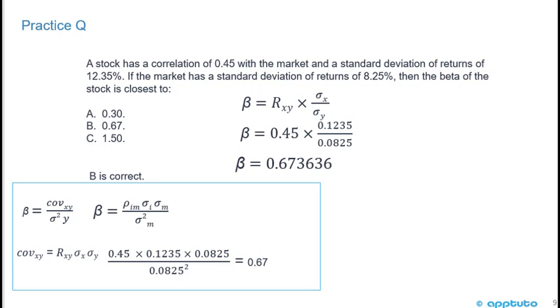Now on the lower left-hand side, don't need to worry about that too much, but I just wanted to show you that we could also write the calculation of the beta as the correlation times the standard deviation of the stock times the standard deviation of the market divided by the variance of the market. So just have a look on the exam for when they're giving you a variance and not standard deviation. It's always going to be given three or four variables, calculate the fourth or the fifth.